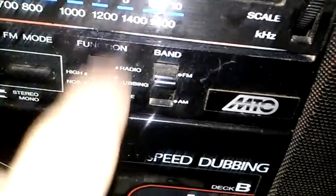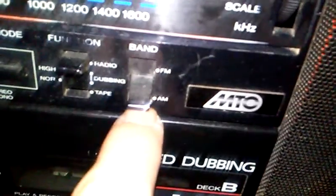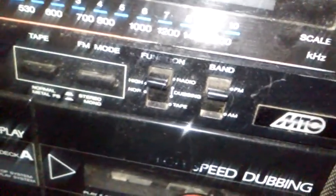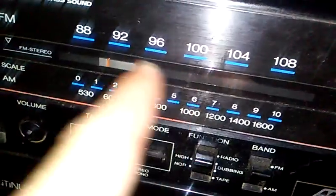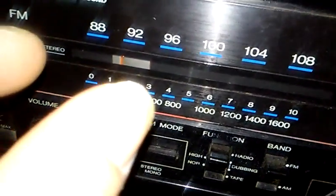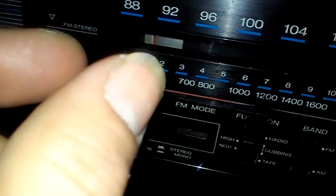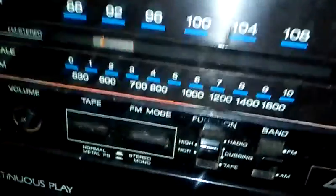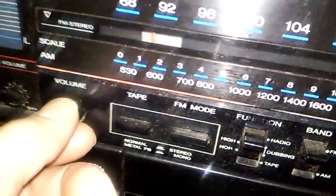Then what you do is you see how there's AM and FM. You turn on your radio. Okay. Turn on your radio. You choose FM, and then put it on a dead station. Try to find a station that has no reception, just as silent as can be. Pick a station that's very silent. I found this one. Has no radio coming through, just a little bit of static. And then crank up the noise.